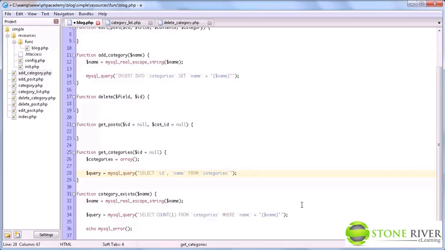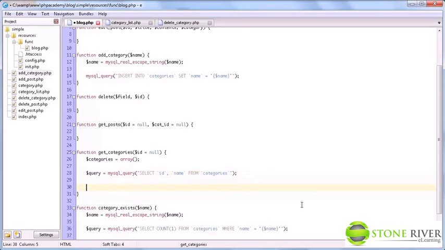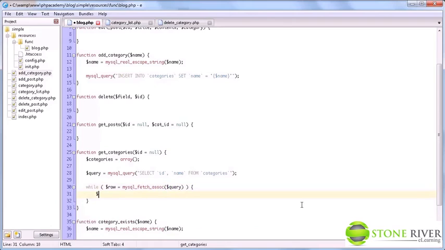Oops, there we go. Then we do while row equals MySQL fetch assoc query, categories, and then we're going to add another element to it, and that will be the same as row.